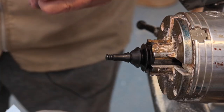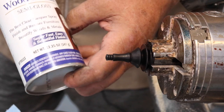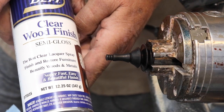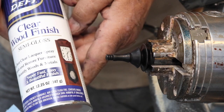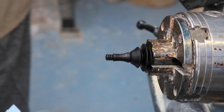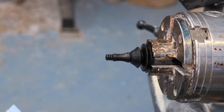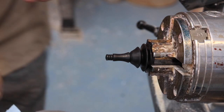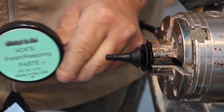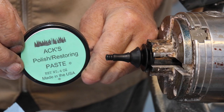Alright, now what I've done with my finish is I've used some Deft clear lacquer. And I put a very, very light coat on there. I don't wanna gunk this thing up at all. And the last thing I'm gonna do is I'm gonna put a little bit of, get this in the shot here.